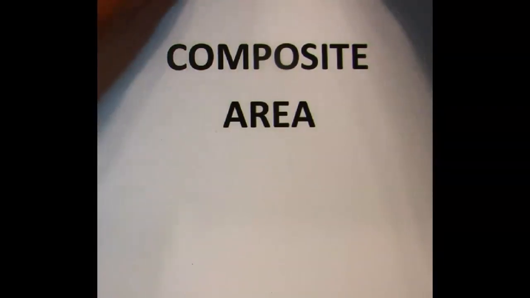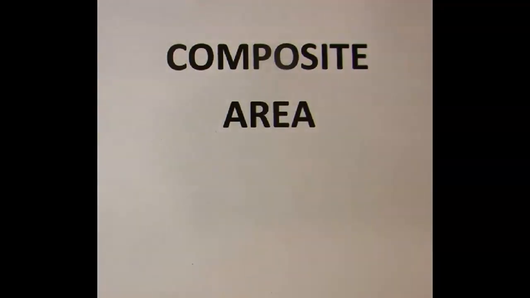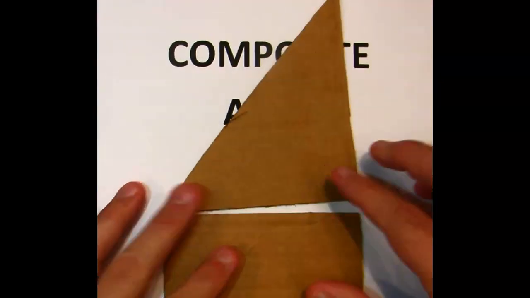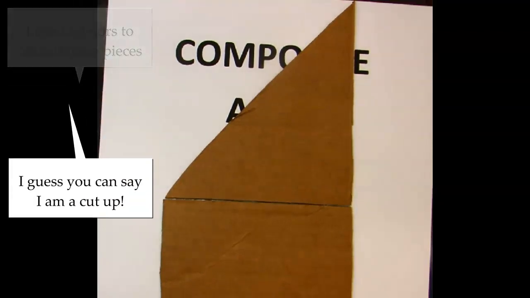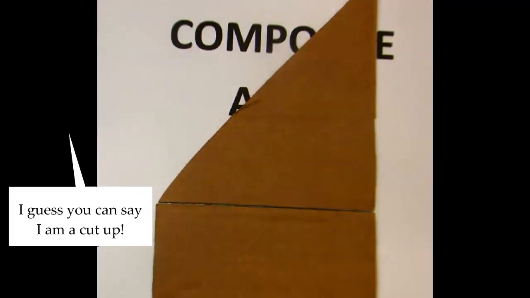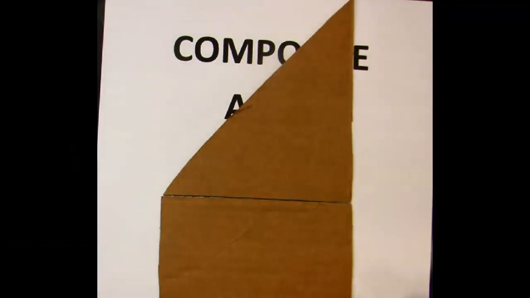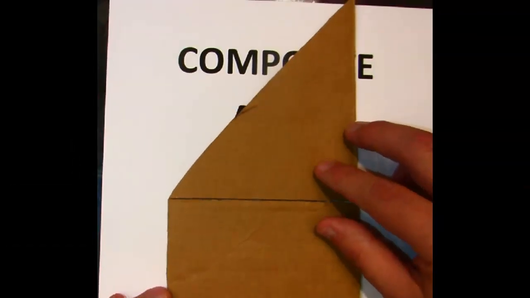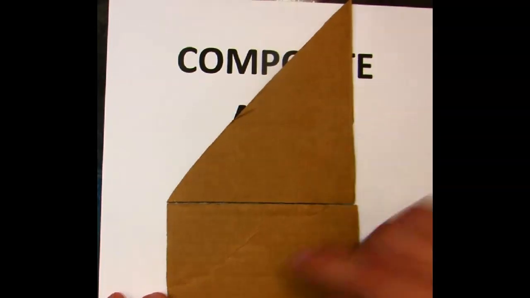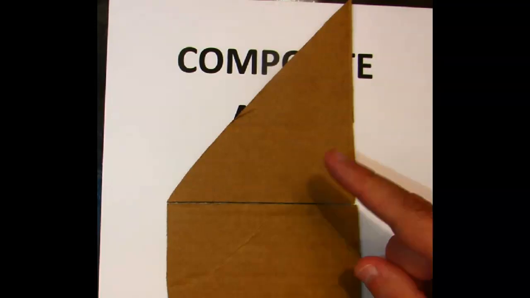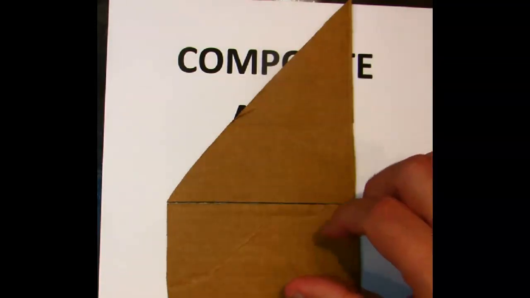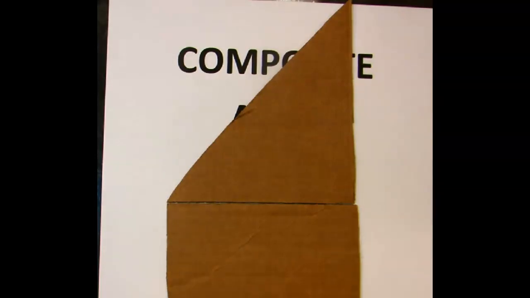So for instance, there are two ways of identifying composite area. The first type is where you combine two different shapes into one. So if you look at this, we have a triangle and we have a rectangle or square, and we can find the total area of these two shapes by finding the area of one and the area of the other, and of course combine it. That is one type of composite that you can have.